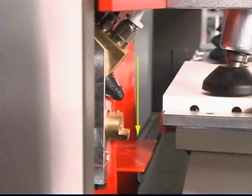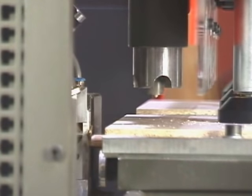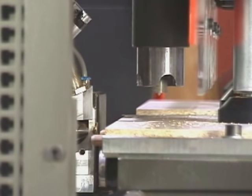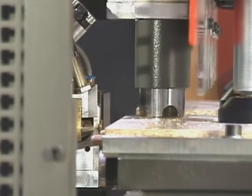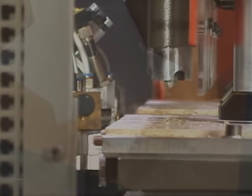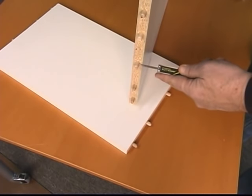Here you can see the relationship of the linear guides to the drilling and insertion line. This short cantilever distance also means greater accuracy and less fatigue on linear bearings because of the more balanced tooling platform. This becomes even more important if the machine is equipped with an optional top boring unit. The upper pressure on the drilling platform is increased as the boring unit drills down into the material, and can cause deflection on machines with a longer cantilever. The result of GANNOMAT engineering is a machine that is both fast and accurate.